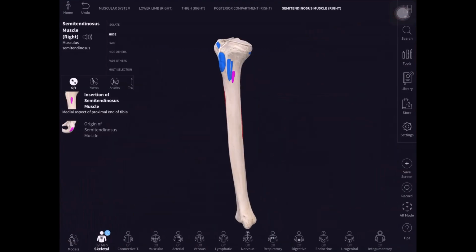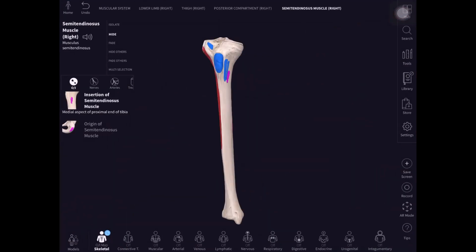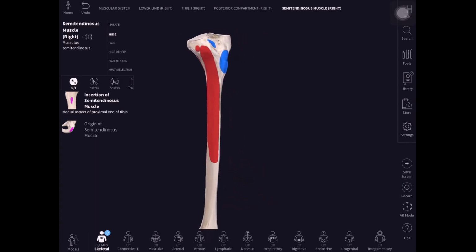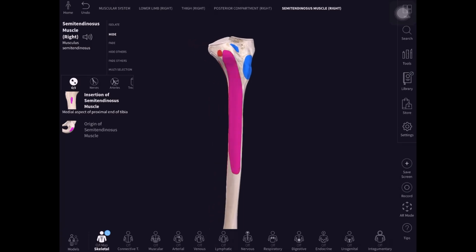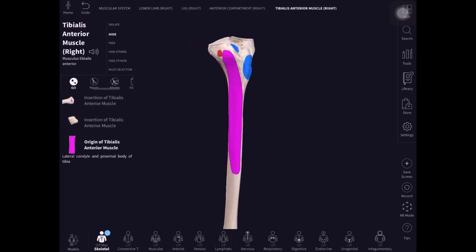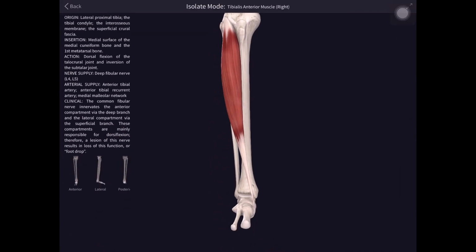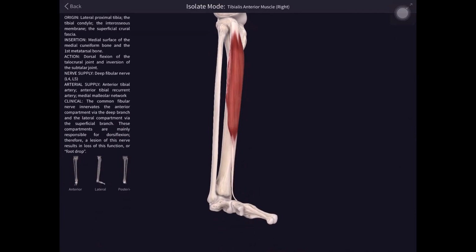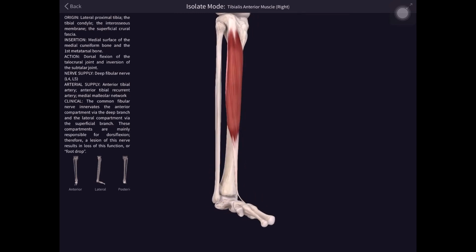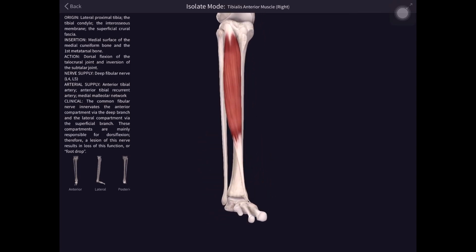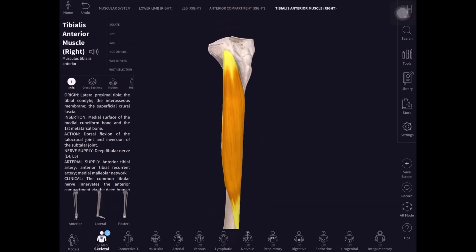So let us see this in the app also again. This is our lateral surface. Now you can see this is the muscle I was telling. So this is your tibialis anterior. You can see it is all the way from the three-fourths lower part. You see lower part it is subcutaneous. Tendon goes all the way down. Where it is inserting we'll see later, that is tibialis anterior.